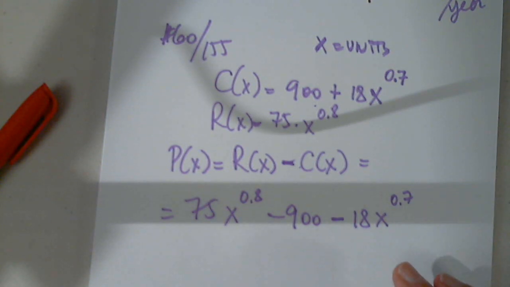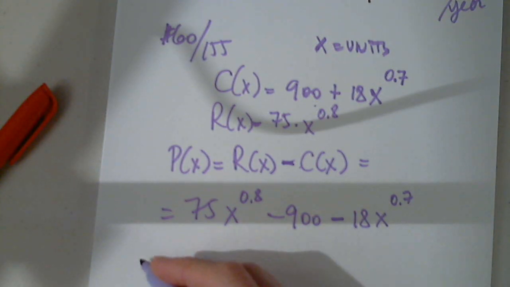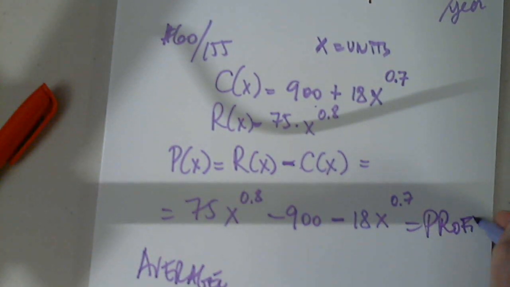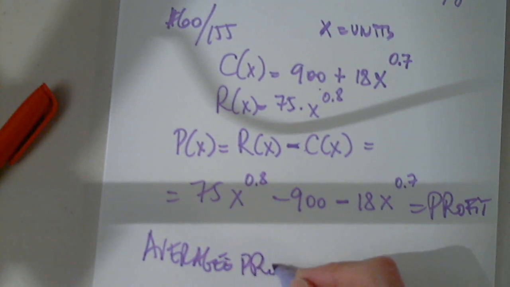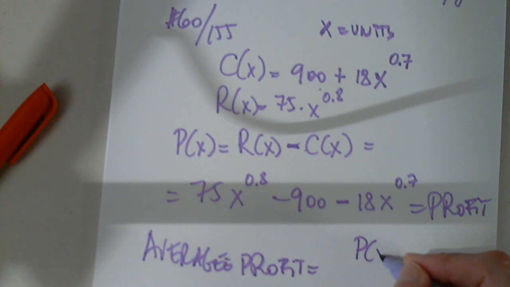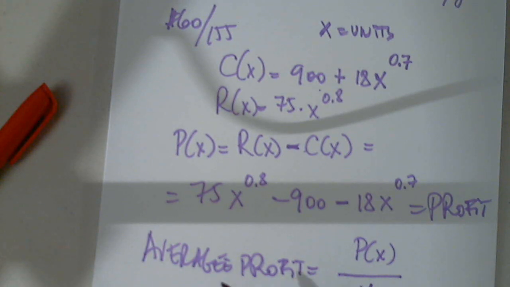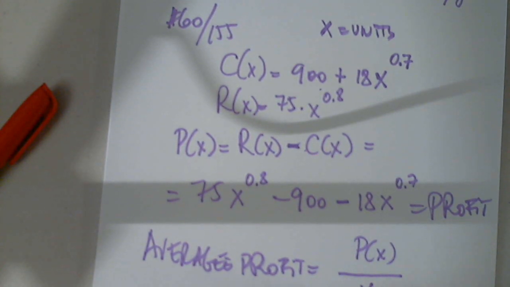Okay. Now the next part, it says, one more time, find the rate at which the average profit. So the average, so this is the profit. But the average profit is the profit divided by the number of units. So they want us to determine the rate of change of the average profit. One more time, let's make sure. It says find the rate at which the average profit per skateboard is changing when 20 are produced and sold, when x equals 20. That will be at the end when I have to plug in 20 units.